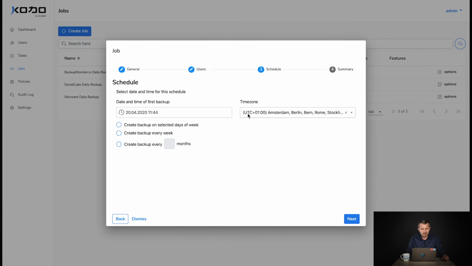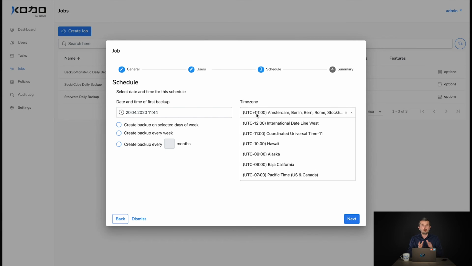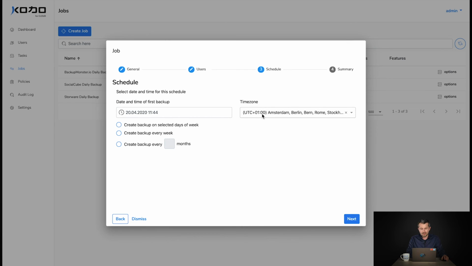Let's click next. Of course, you need to choose your time zone. I'm in +1, so I will keep this one. And I decide when, on which day of each month or which day during the week I should do the backup.